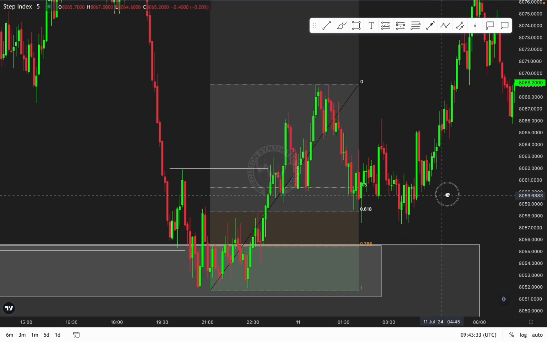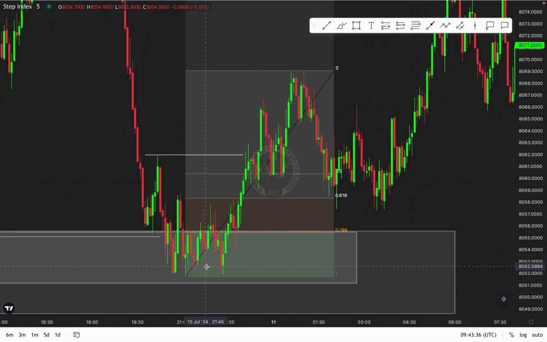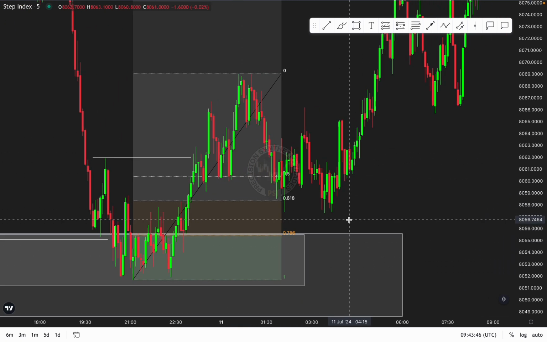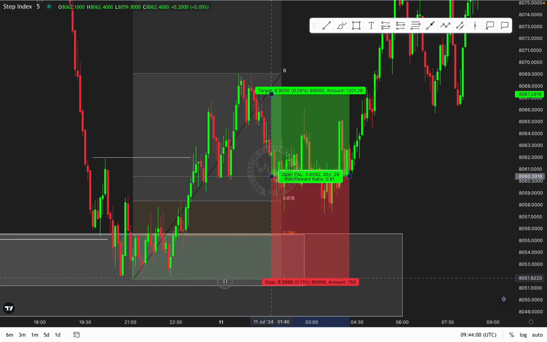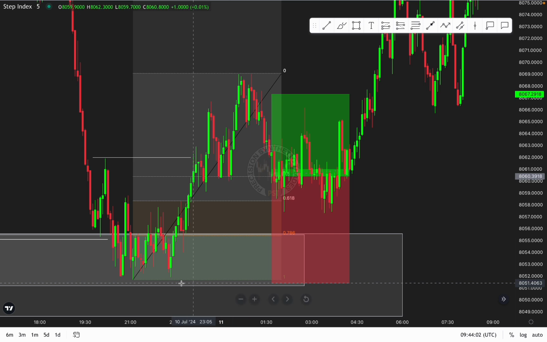So this is actually a really good trade because we got the reaction from the higher time frame 50% zone. We took liquidity, market structure shift on the lower time frame as well, a big push. Price entered our discounted area. If you are a little bit more aggressive, you can put your buy limit literally there on the 50 and you can put your stop down here below these lows.